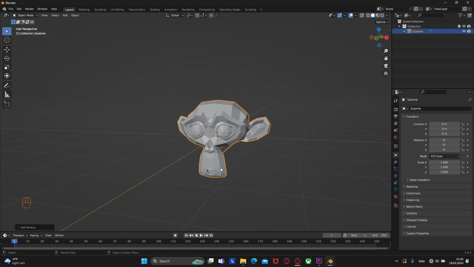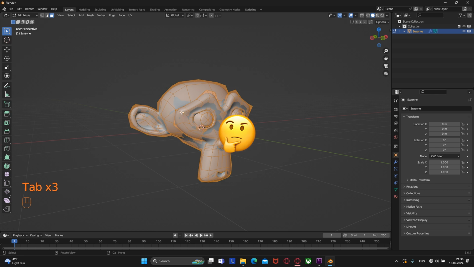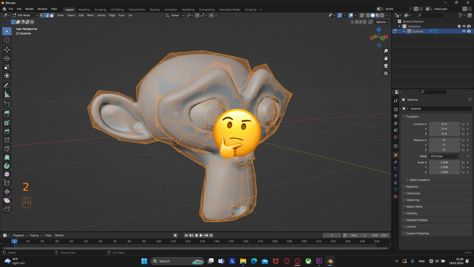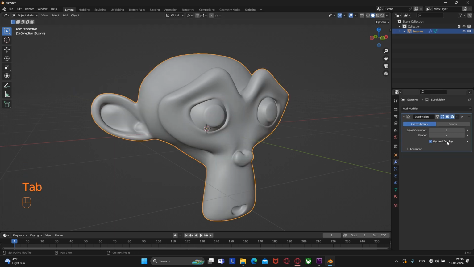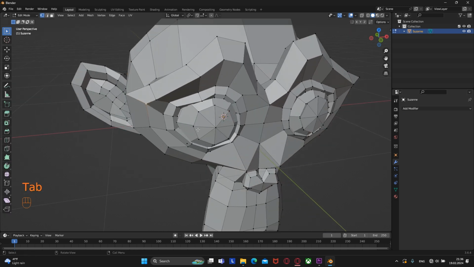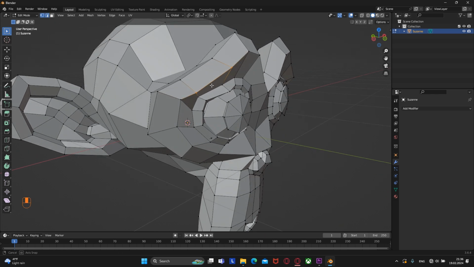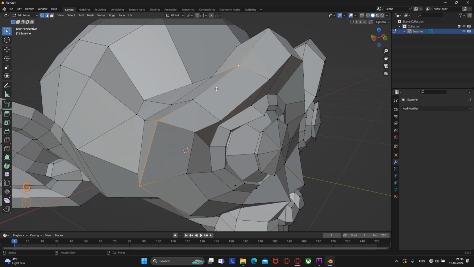And now the trick I promised at the beginning. And now a question for the experts. Did you know that in Edit mode, you can simultaneously select vertices, edges, and faces without switching between them every time and without using the annoying menu or keys? Well, this is possible. To do this, let's go to the Edit mode and, while holding Shift, select, for example, vertices and edges in this menu. And now we can select both. You can even select everything at once to save a lot of time and save your fingers from hard labor.